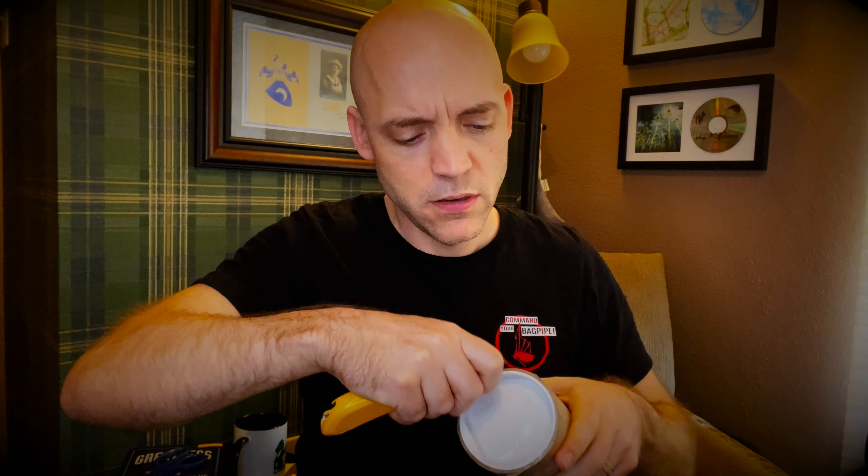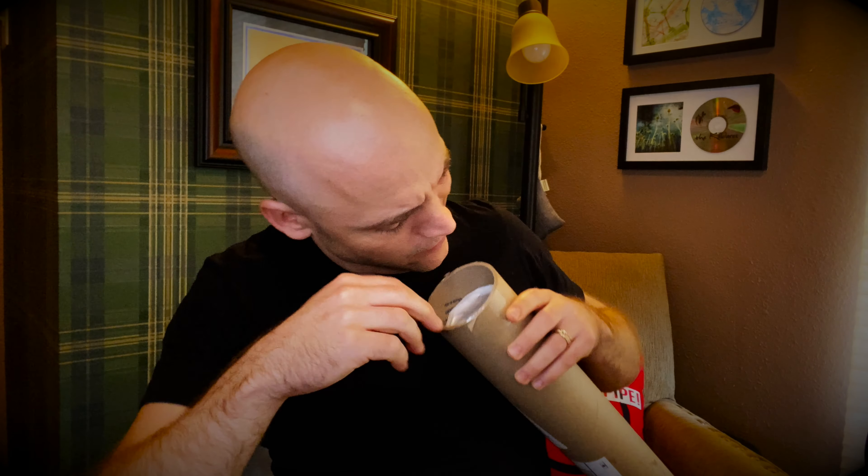It's 18 by 24 so it's going to be a larger piece than either of these, taking up a bit more of the wall. But enough of my talking, let's actually open this thing up. So there's some tape on the top of the tube — this is how it came — I'm just going to cut the tape. Let's see how this is wrapped up and what we got here.